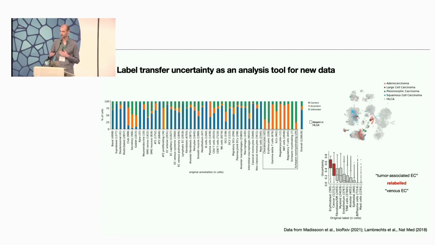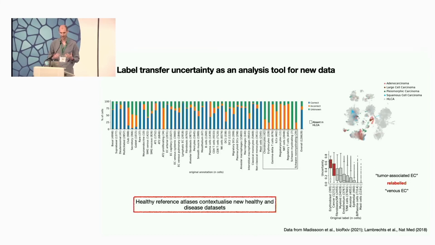Now, it's not always easy to get matching healthy reference data for your disease study. And so when you don't have this, maybe the compositional differences will lead you to interpret a cell type which is actually a healthy cell type as a tumor-associated cell type. And we could label this actually as a venous endothelial cell because they map to every other cell type that we have across the board from other studies, but not necessarily from that study. And this has helped to contextualize both healthy and disease data sets using reference mapping.